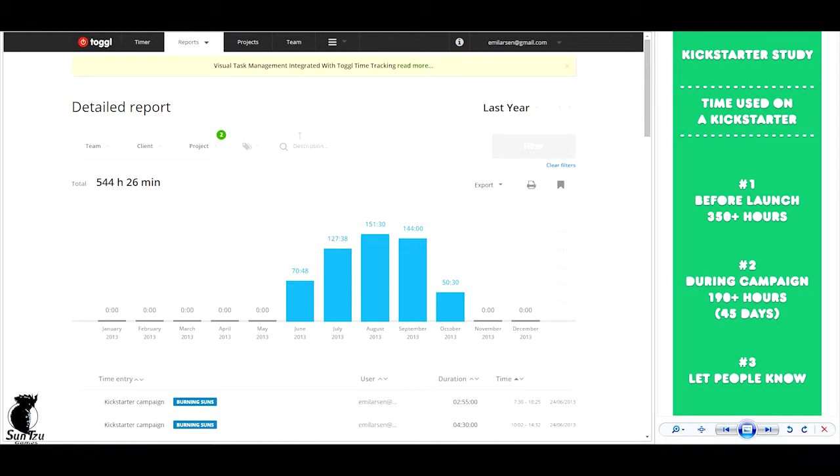And you can use whatever you want, or you don't have to log it. I actually did it just to have this kind of knowledge afterwards, and not just having the feeling that I've used a lot of time, but actually know almost specifically how much time I've used. This is a rough number because I did not log the hours I spent on refreshing the campaign page or maybe answering a few comments on my mobile or whatever. This is when I was sitting at the computer or doing something that I could easily write down and then log in this tool. And here you can see the amount of time I've used. As I said, 350 hours before.